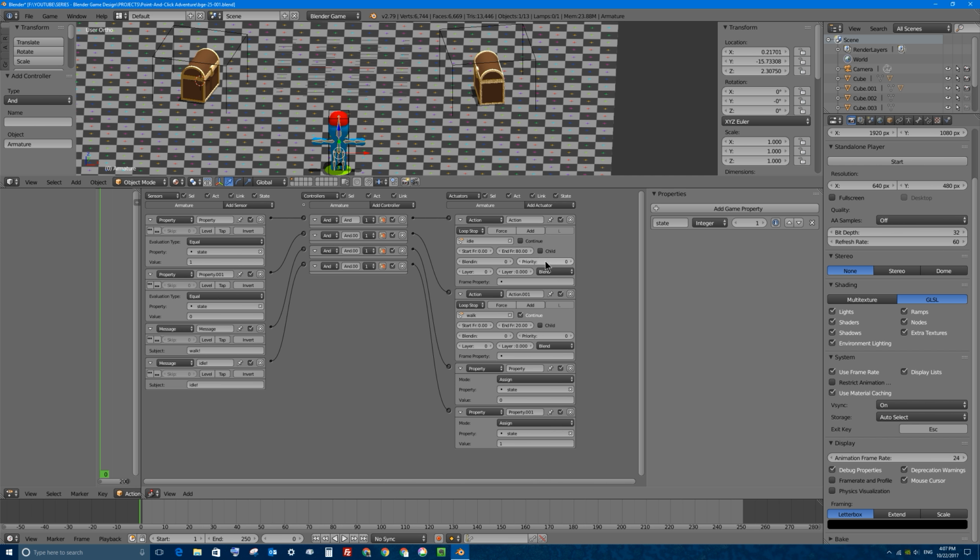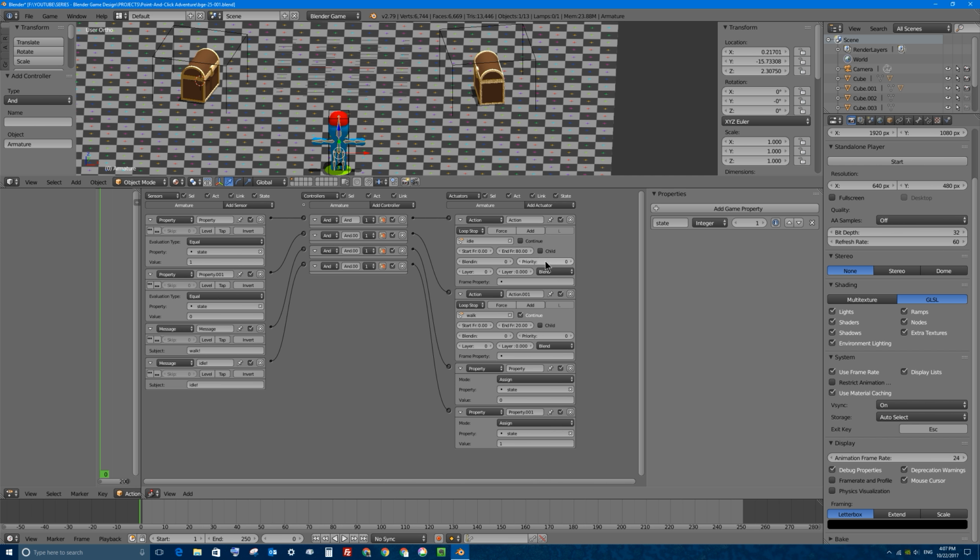Okay, of course, I actually modified the actions on this invisible box on the left trunk. I added a message to tell my character to walk when I click on it, and so I didn't do the same thing on this number 3 invisible box. So what I'm actually going to do here is copy the logic bricks from this trunk box over to this trunk box. And I can't remember which order I have to select them in, so I'm going to try the original one first without the logic that I want to copy from.